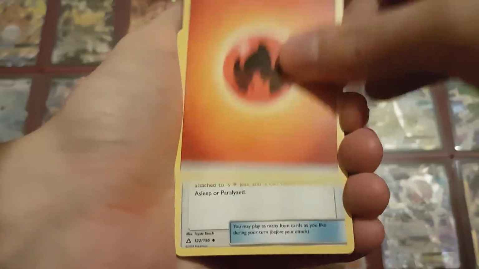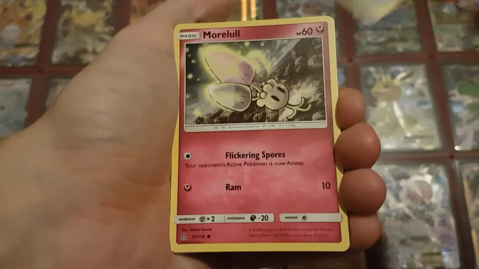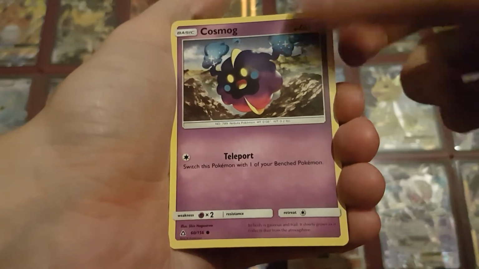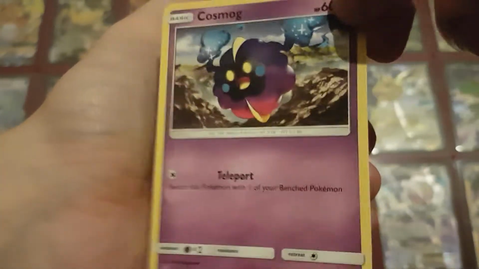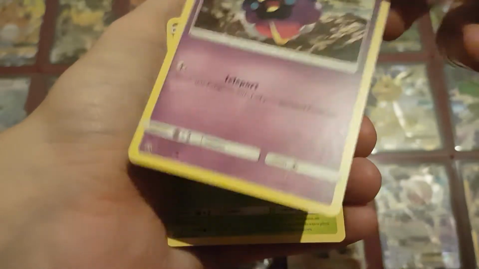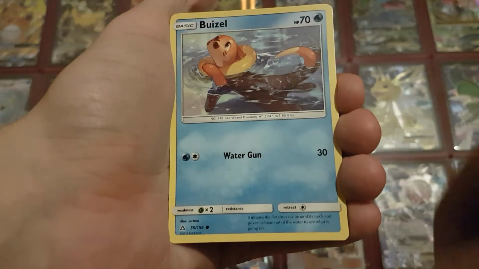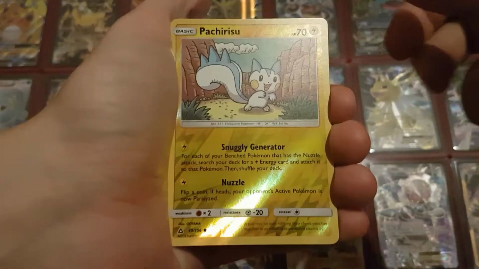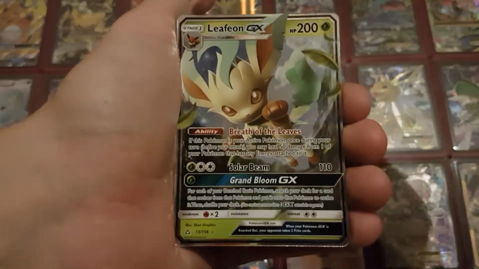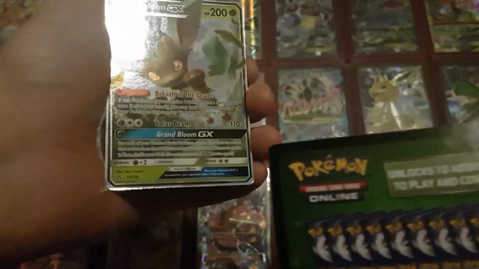So we have a Fire Energy, an Escape Board, Cherim, Magneton, Morlul, Cosmog, which is a reprint with a nice different picture at least. Unlike the Cosmo, which is just literally the same card. Execute, Lickitung, Buizel. Reverse holo is a Pachirisu, so no Prism in this one. And the last card is, ooh, a Leafeon GX. Well, that genuinely caught me by surprise, because I kid you not, I got a green code card from this.